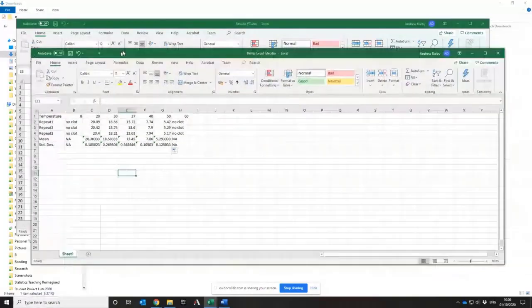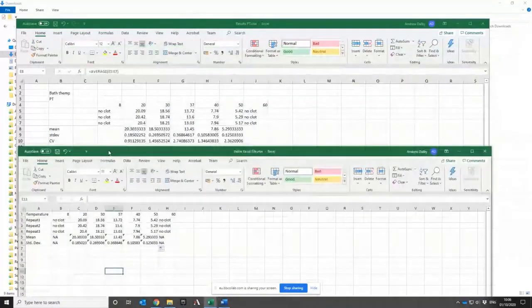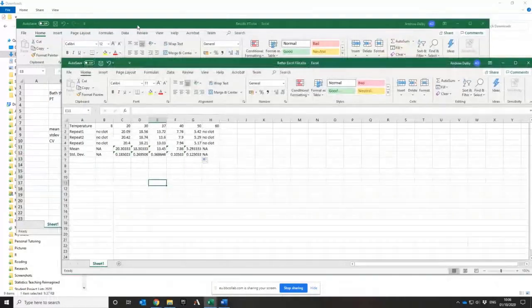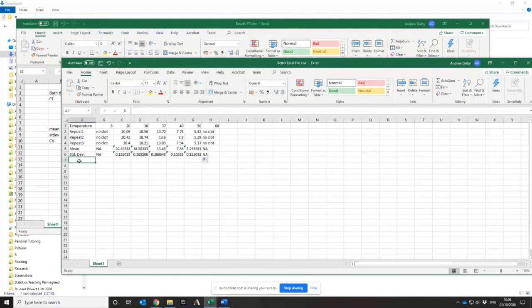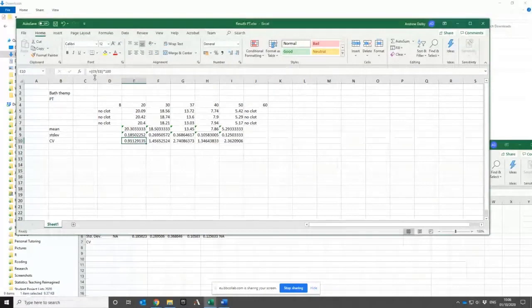But in Excel, I still need to know how statistics work. The other thing that they've calculated here is the CV. Now, I got myself a bit flummoxed when I was doing this on Tuesday. I know why you want to do the CV, and I know what the CV is. So I was a bit flummoxed when I looked at what they'd calculated here for the CV. They said it's E9 over E8 times 100 as a percentage.